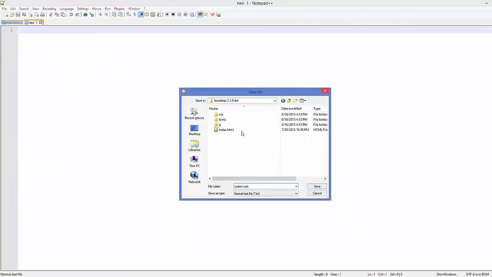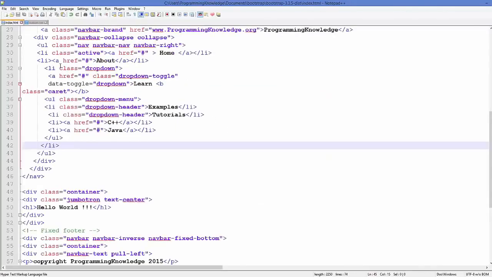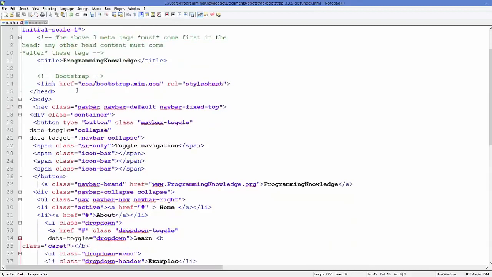custom.css, right? And I will save it inside my CSS folder in my Bootstrap folder, where my Bootstrap CSS and other CSS files are saved. Then in the index.html file, I will include this custom.css file.